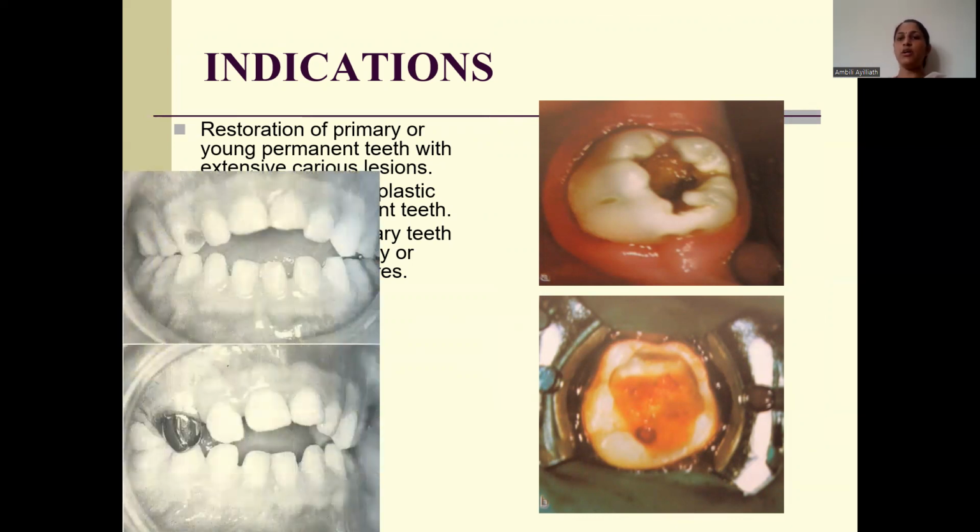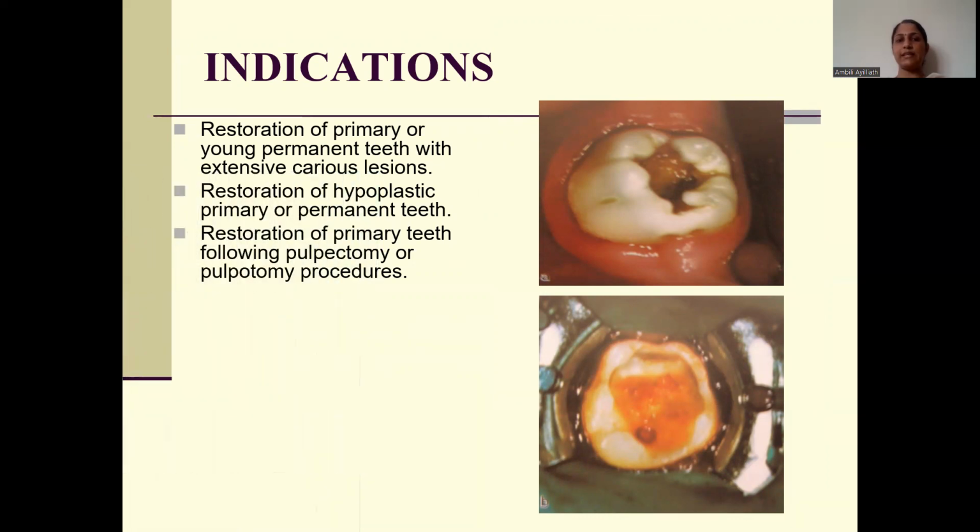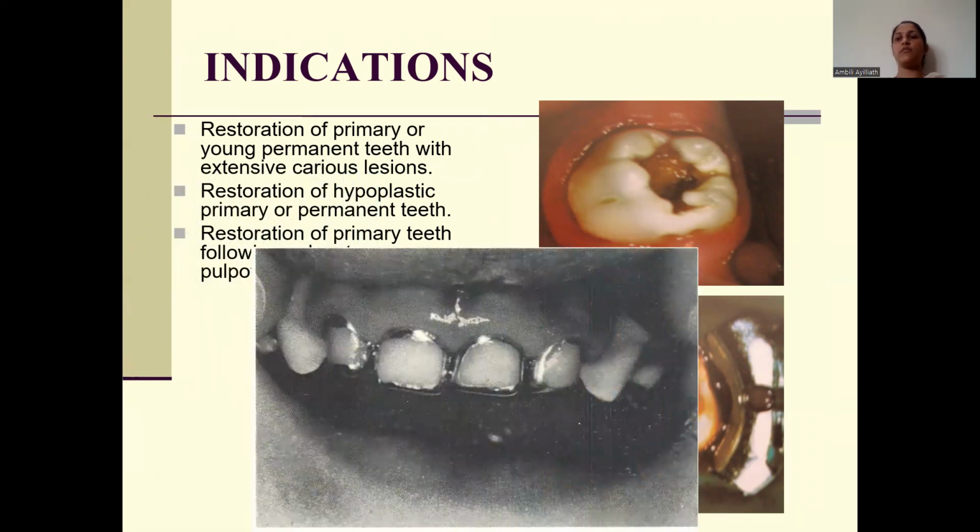Even before, in ancient times, there was a stainless steel crown with respect to the anteriors, but now it's all outdated. It is unaesthetic. Now various modifications have come for the anterior tooth where they are using the open face stainless steel crown. But now this has also gone out of the market because various aesthetic crowns are available. This is one of the modifications which I'm showing. It's an open face stainless steel crown which was used before for multi-surface caries lesions in case of anterior primary teeth.